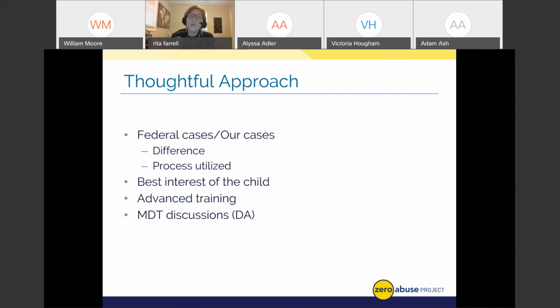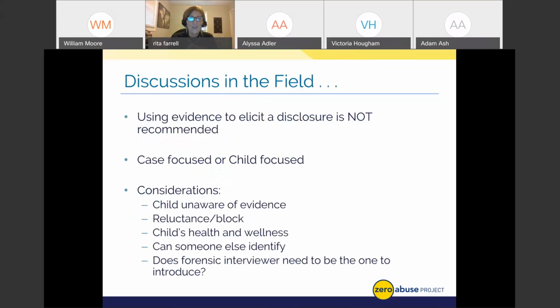And so we do want to have advanced training on introducing evidence, learn what's appropriate, what's not appropriate. And you've got to have that discussion with your MDT, right? And your DAs should be involved in that decision making. For lack of a better term, I don't want anybody out there just doing rogue introducing of evidence without even having that agreement as to what's happening and what's agreed upon. Because ultimately, right, your DAs have to protect in court.